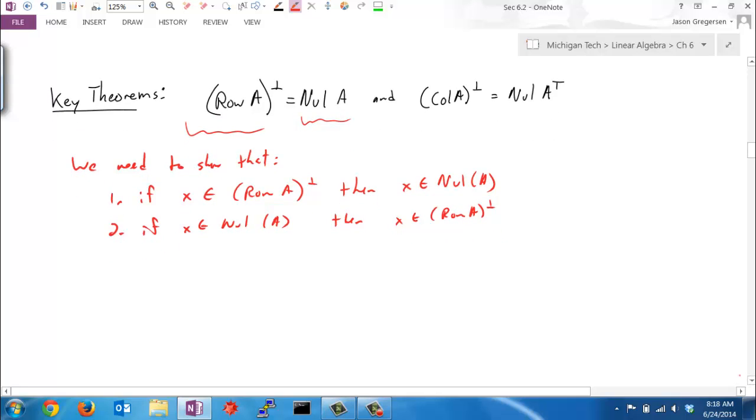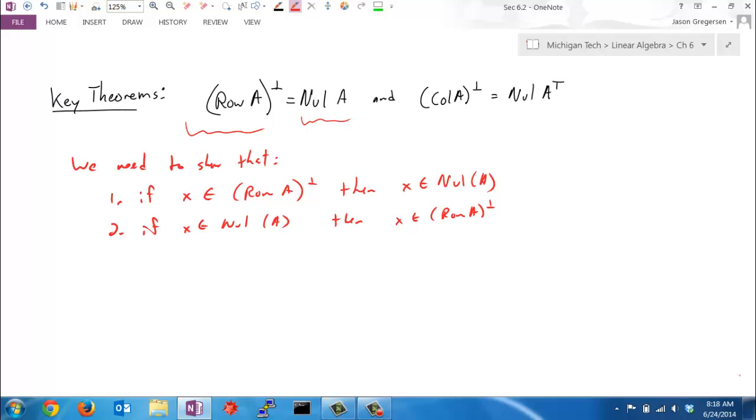Okay, so we're going to show one of these, and then in that process, you kind of see how we would show the other one. Once again, it's more about what we're doing, not so much that this is the proof, but the key concepts. And one of the key concepts is to show two sets are equal, we have to show this process. If X is in one, then it's in the other. If it's in the other, then it's in the one. Any questions about that start? Okay, as with most proofs in linear algebra, it's just about the definitions. If you're solid on the definitions, the proof will flow pretty easily.